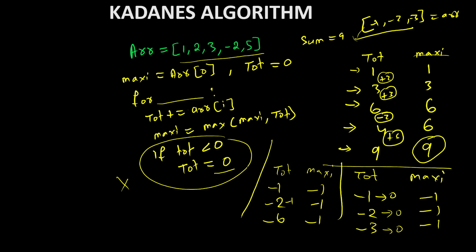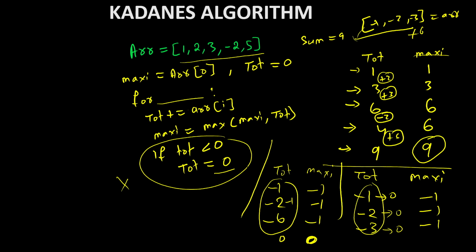So in both cases we got minus 1, but the total value has changed here. This will create a problem for the next element if there is any positive element. For example, we have a total sum equal to minus 6 here, right? And we got the maximum value as minus 1 till this part. Now if I take plus 6 inside the same array, in the next iteration plus 6 will come, and plus 6 minus 6 will become 0. Out of 0 and minus 1, 0 is the maximum element, so max value has become 0.